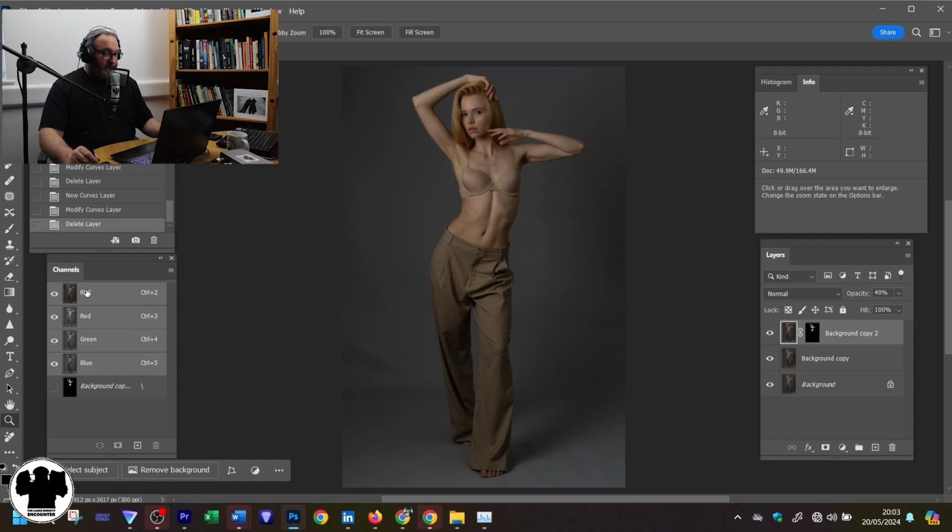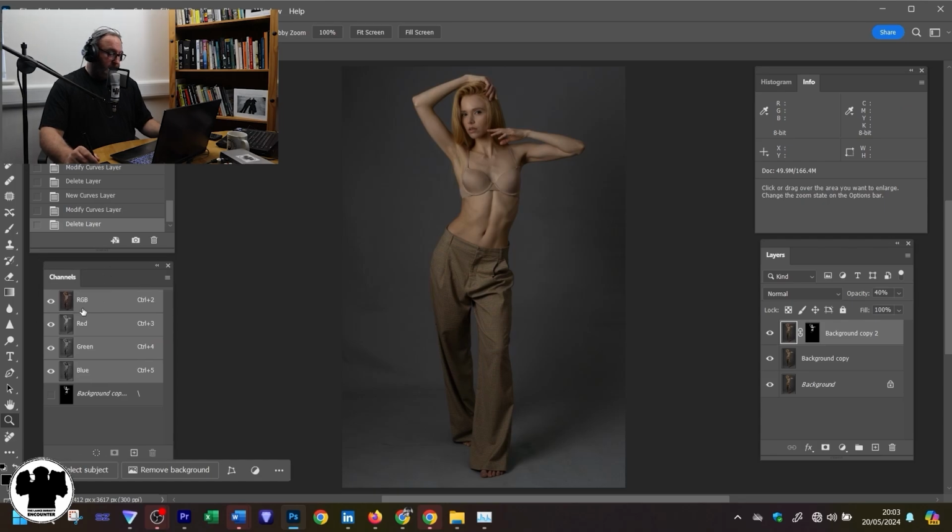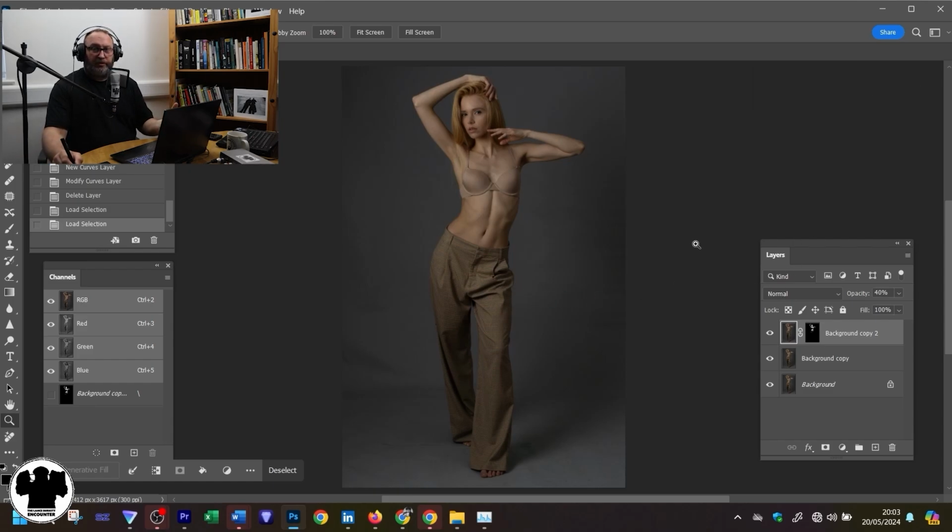So all you do is hover your mouse over the RGB in the channels, press down Control, you see it's highlighted a little square, click in the background. You can't quite see it because it's quite faint, but it's loaded a selection in. It says there loaded selection. And in that selection, it means whatever we do now with the curves is loaded into that selection, and it won't affect our colour no matter what we do.